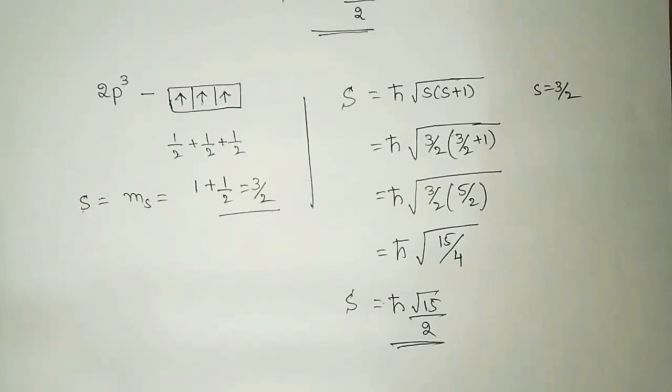Like this, we can calculate the spin angular momentum for any electron present in any orbital. And in this way, by knowing the value of the principal quantum number, azimuthal quantum number, magnetic quantum number and spin quantum number, we can know the exact characteristic properties of a particular electron present in a particular main energy level, sub-energy level, or orbital, so that the learning of chemistry becomes much easier.